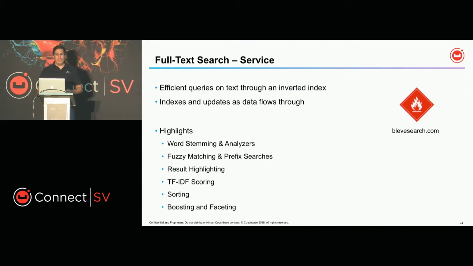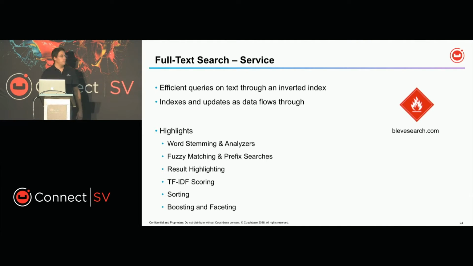So we added FullText Search a couple releases ago, and we are continuing to improve it. Like in the next release, we have a vastly improved indexing capability called Scorch, which gives you lower indexes, better query performance, and so forth. But what is FullText Search? It basically allows you to query free text in an inverted index. The inverted index is the data structure that's living underneath. And like with other services, FTS will pick up the data mutations and update its indexes.